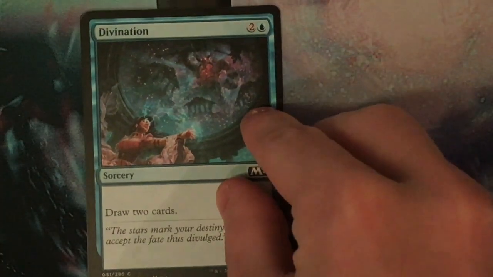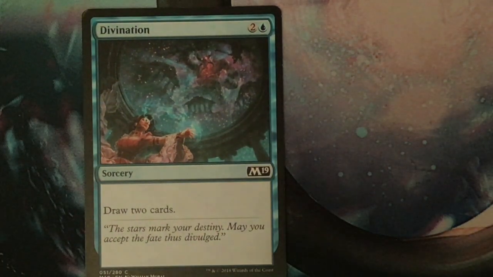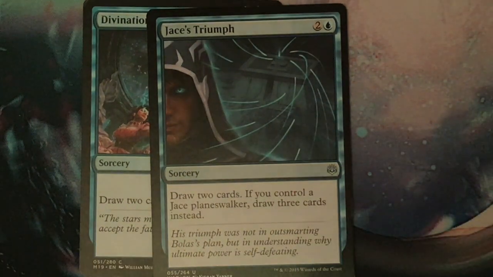We also love to draw cards in this deck because we're in blue, and that's kind of something we like to do. So we have the straight up card draw spells. We have Divination, 2 and a blue, draw 2 cards. Jace's Triumph, 2 and a blue, draw 2 cards. If you control a Jace Planeswalker, draw 3 cards instead.